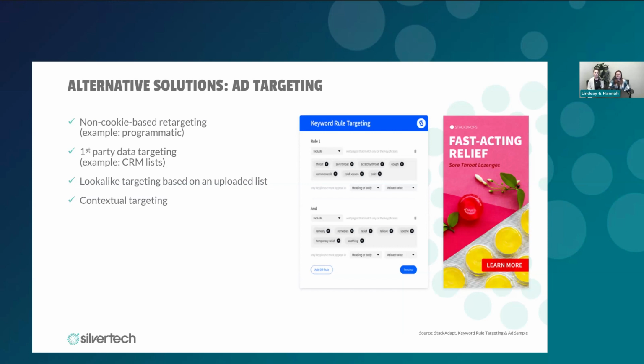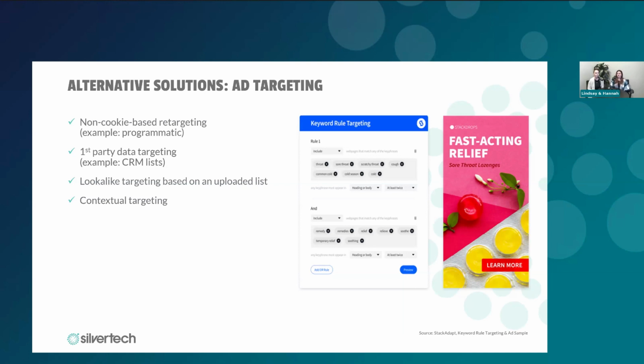So you'll see the ad example right next to it is looking at some fast relief. So for sore throat, lozenges. So having this ad right next to content that is already talking about somebody who may be suffering from a cold, maybe looking for some relief, is going to be highly relevant. Somebody looking at an article like this or a content piece like this is already going to be in that mindset of what content they're reading. So this ad is highly targeted towards them and incredibly relevant for them as well.